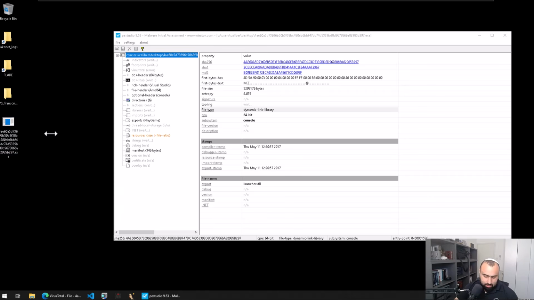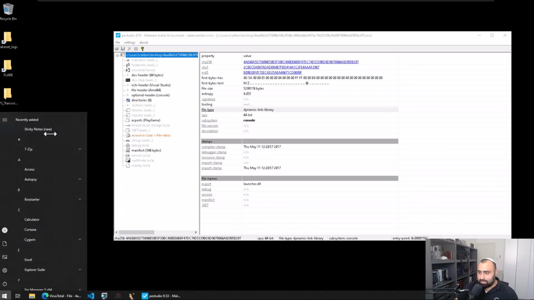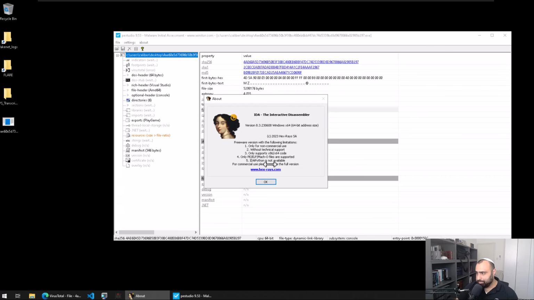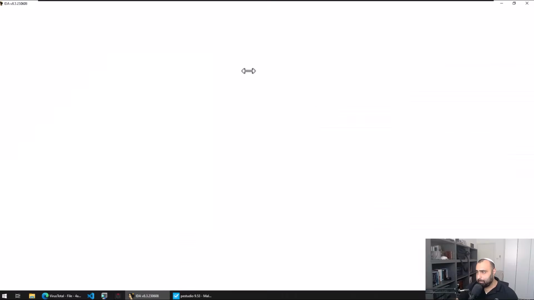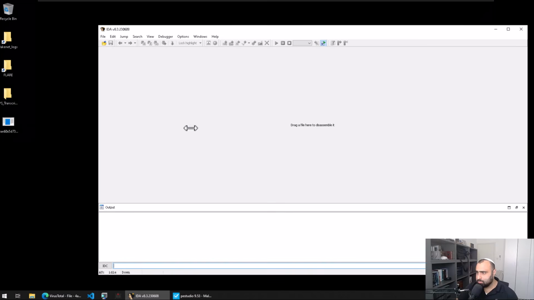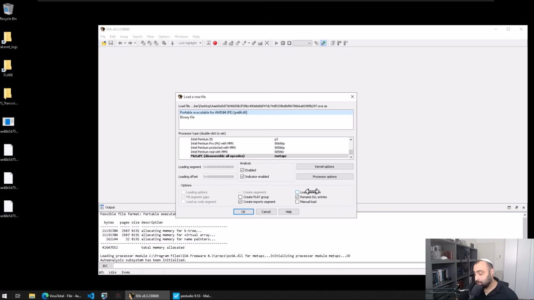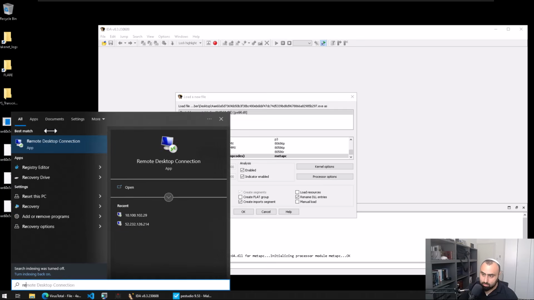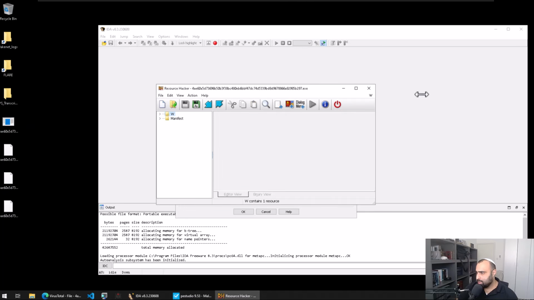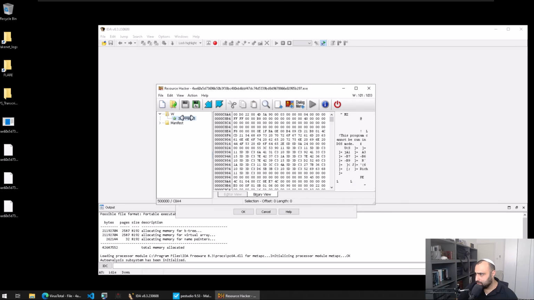So in order to actually validate it, let's open up IDA Pro. Okay, you can even use IDA Free. It doesn't really matter. Our IDA Pro is the best. Of course, you can use Ghidra or Cutter or Binary Ninja, whatever disassembler debugger you want to use. It's your choice. By the way, before I decide to check here the LoadResource, I always like to go to Resource Hacker and see if there is an interesting resource.